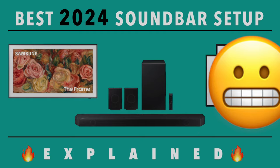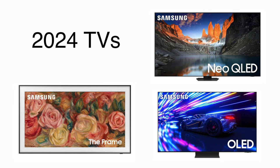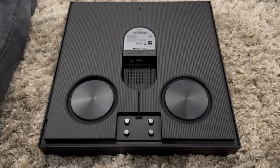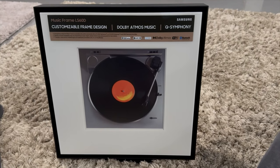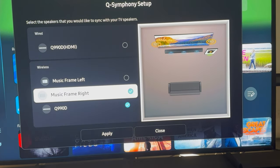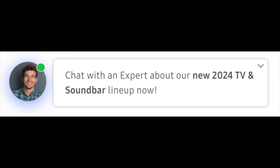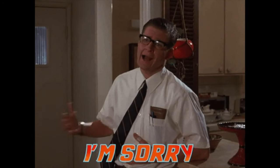I'm making this emergency video to announce I committed a truly spectacular F-up in my claims about the Samsung Music Frame in my last video. I've been touting that the music frame can be configured as a pair up front and coordinate with the Q990D if you have a 2024 TV of a certain tier. Well, funny thing — I got the music frames finally and discovered that only a single frame can pair with the TV and soundbar via Q-Symphony. So no wide separation up front with the music frames if you're also playing through the soundbar, for now at least. I'd say my overactive imagination and Samsung's interesting customer service communication style collaborated to deliver this fantastical story. But my video, so it's really just on me.